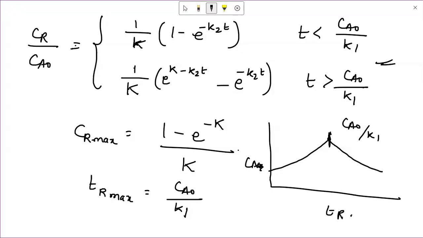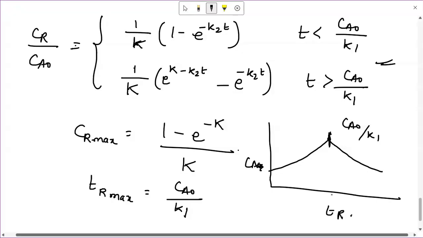Now there are also other kinds of systems where you have successive irreversible reactions of various orders. In that case you have to use the concentration time plot, and you have to employ numerical methods. So we have discussed the simplest case. The same thing persists for reversible reactions, where you have to do a detailed analysis of the concentration time curves. With this, we come to the end of our discussion on multiple reactions in series. Thank you.